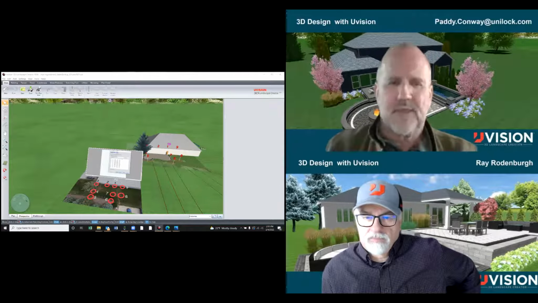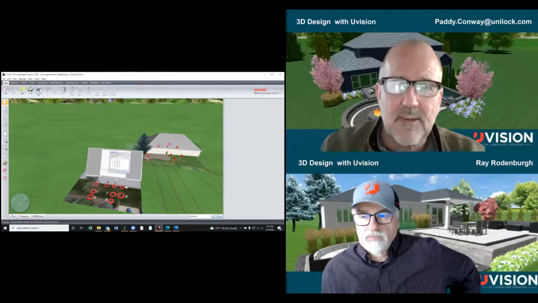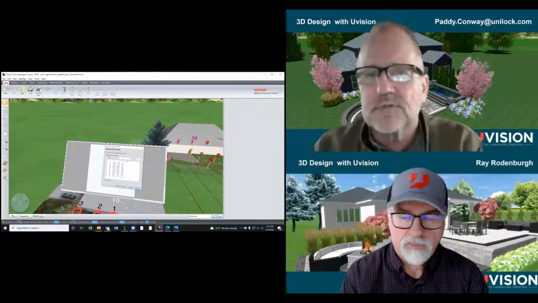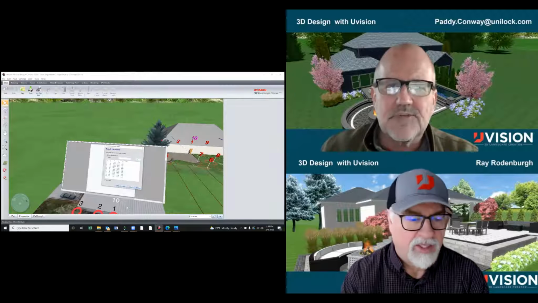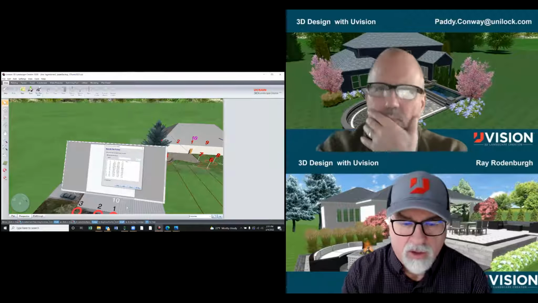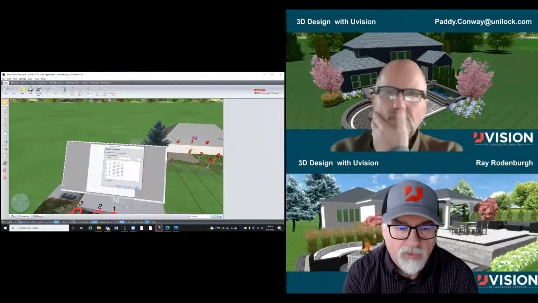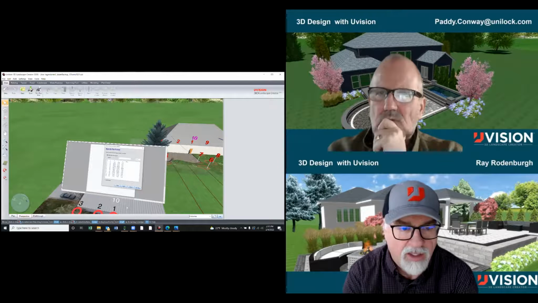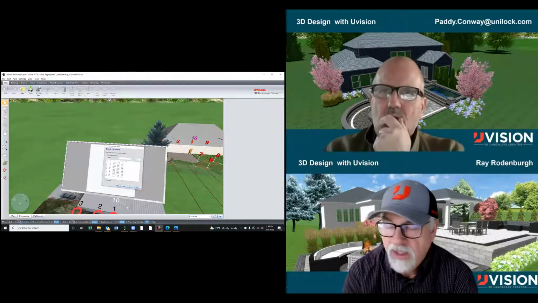Well worth it. Can I use pictures? That can be a Google Earth picture. It doesn't have to be a drone picture. But I import all that data just for my own use and my crew's use. So I can't answer all of these here, but Paddy, I think anybody that has a complex site that they've got to do a design on, I think that the U level will save them hours and hours and improve accuracy. You'll have a greater idea and understanding of your excavation requirements and your fill requirements.